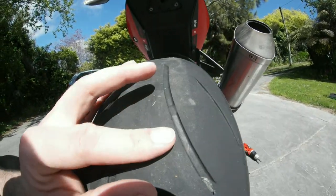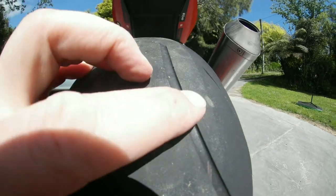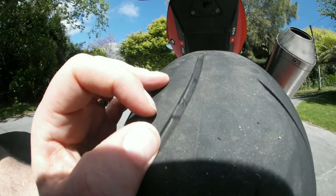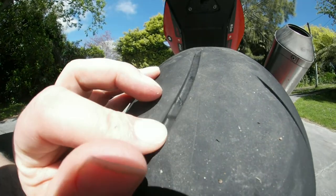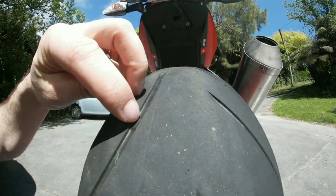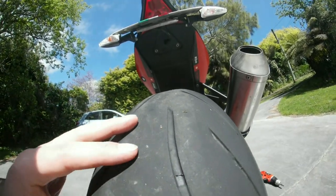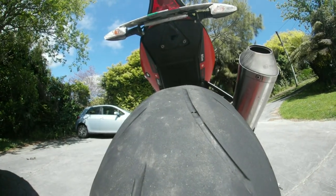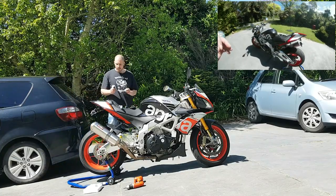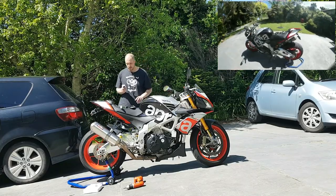As you can see, I'm pretty much down to the marker here — I might have another millimetre left if I'm lucky. That said, that one's actually almost quite strange — there's almost an uneven wear there. When I go into the dealer tomorrow I might ask how many k's I've got left, and maybe say 'I'll pay for the tire and come get it fitted another time, just keep it in stock.' The front has probably another millimetre and a half compared to the back, so I don't need to worry about that for now.